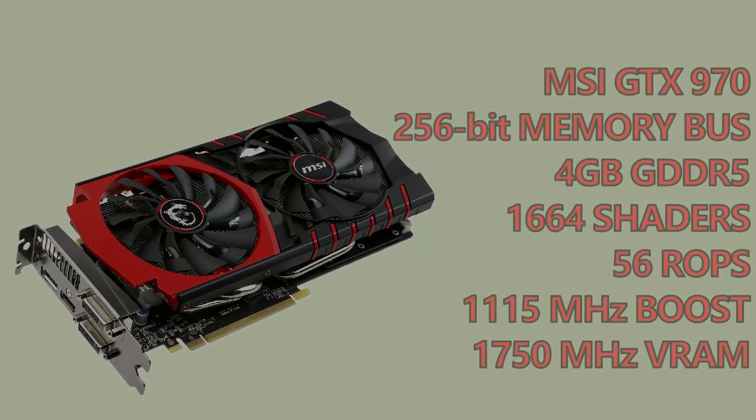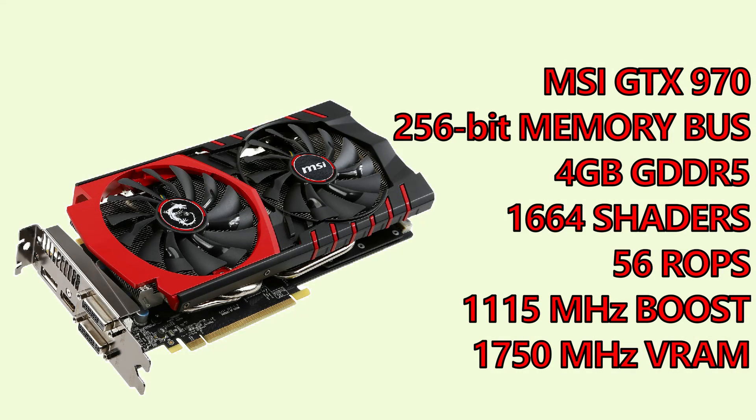So sitting here just now I've got my GTX 970 and his RX 570, and it would just be plain rude not to put these two cards head to head. On top of that, I'm going to be including figures for the GTX 970 at reference card speeds of 1050MHz to give us a baseline, as well as the boosted speeds of my MSI gaming variant at 1115MHz, and my own custom overclock of 1250MHz.